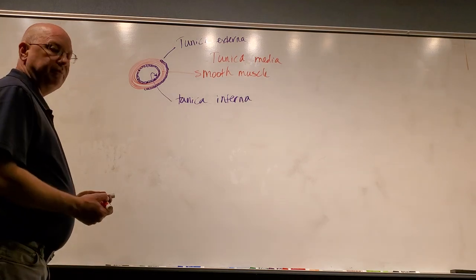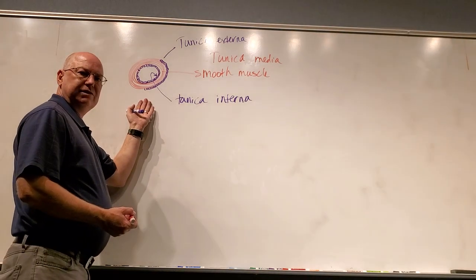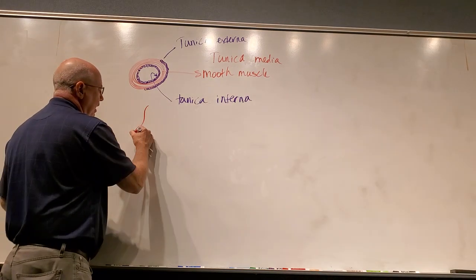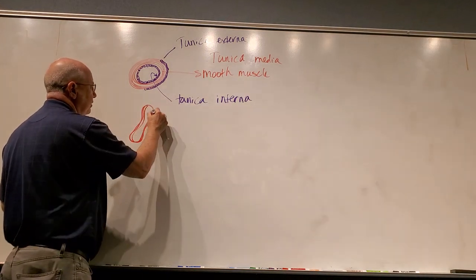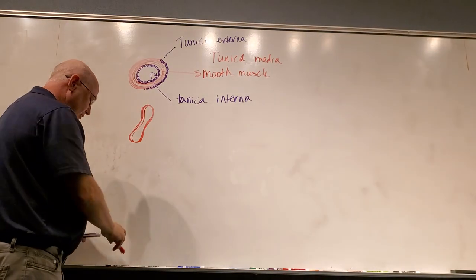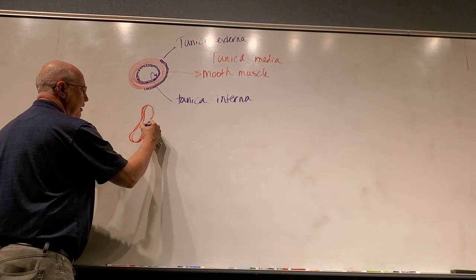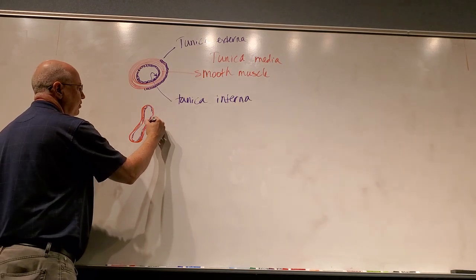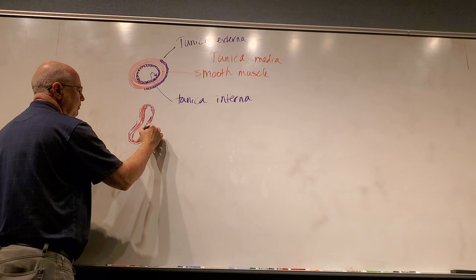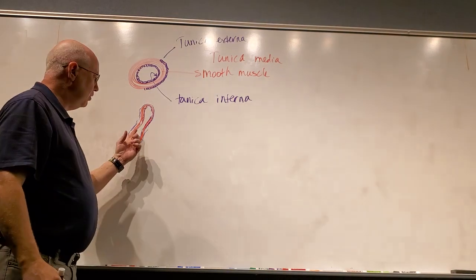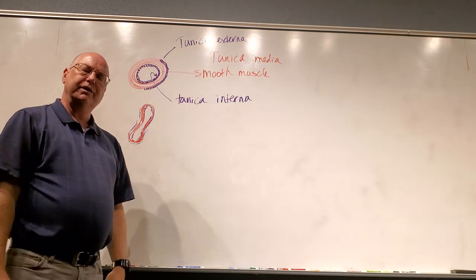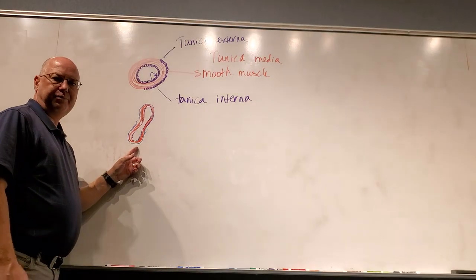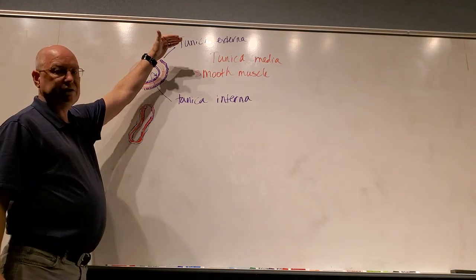Now when we look at veins under a microscope, the vein roughly would have been the same size. But when we cut veins, because of their lack of structure of these three layers, they lose their shape or collapse on themselves. So usually under a slide, the vein looks rather stretched out or flattened or messed up some. And the two layers, or the three layers, are not as well defined. There is the same three layers, the tunica interna, the tunica externa, and the tunica media. But they're just not as well defined for several reasons. Number one, veins don't need to constrict and dilate very much. They're not controlling blood flow to a tissue. They're just letting blood flow back towards the heart. And they're not under a lot of pressure. So there's not a lot of elasticity.